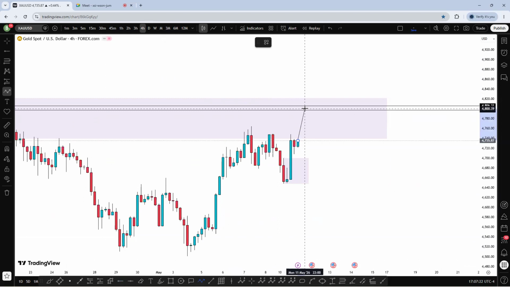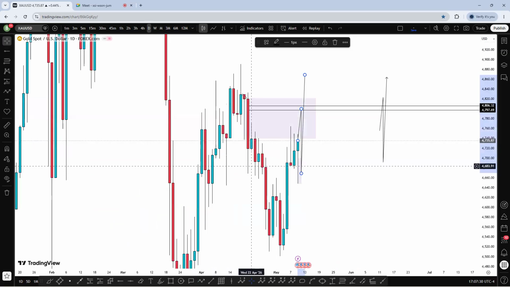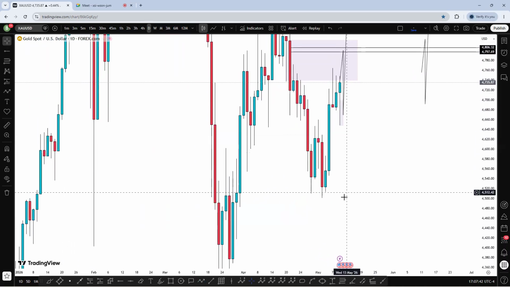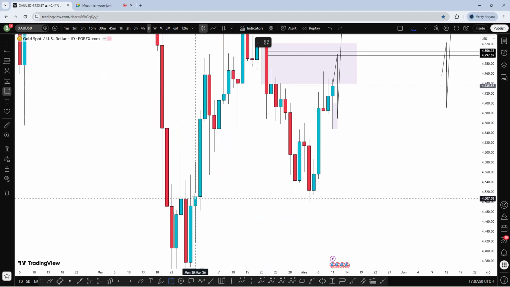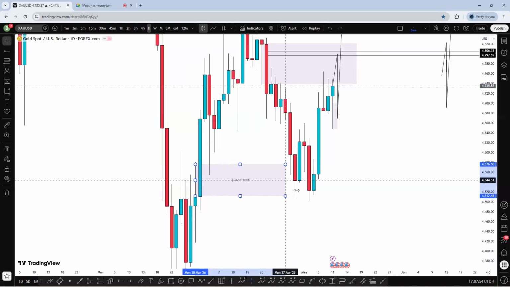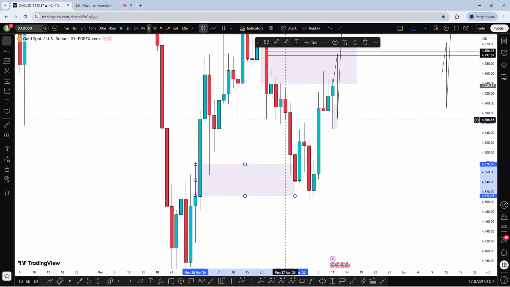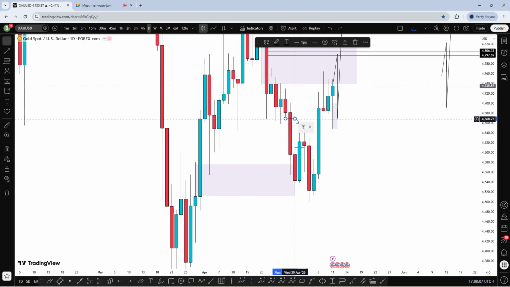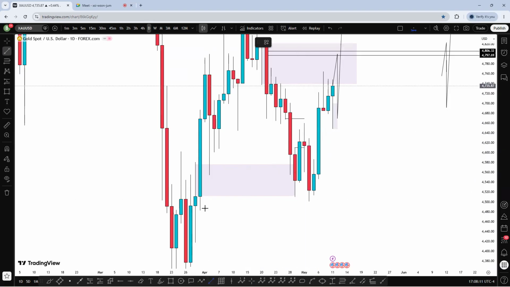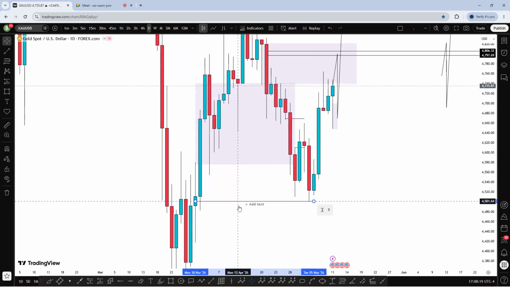After touching this void in week type 1, you remember we have two types. Then you have another void in week here, for example, around here. Because we move from one zone to another. Hope you remember all this stuff. After reacting, we have then the trade away gap, imbalance that was left behind. After trading that imbalance, we have another void in the week around here. It was not filled. And so market moves from one zone to another.